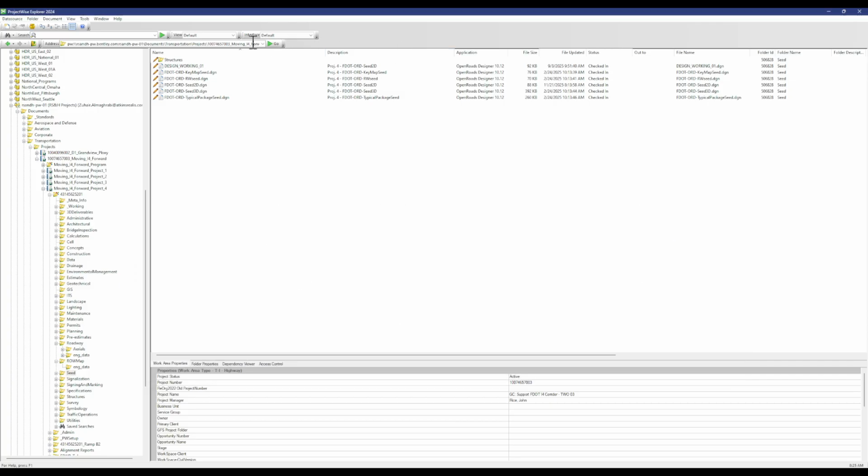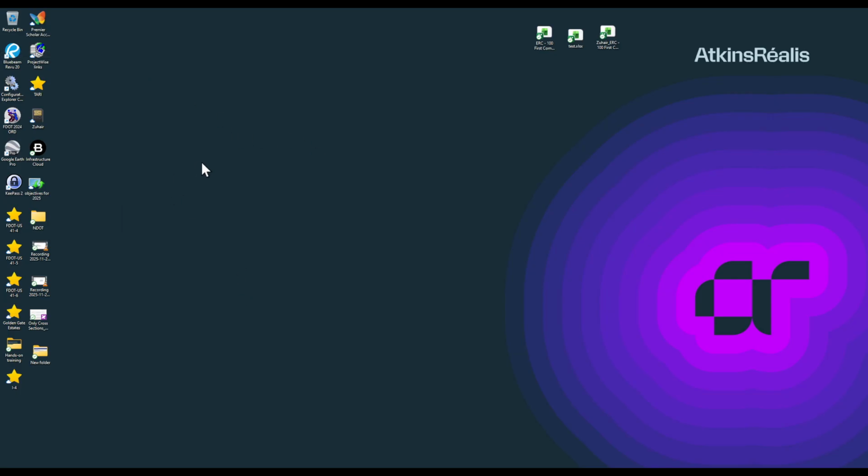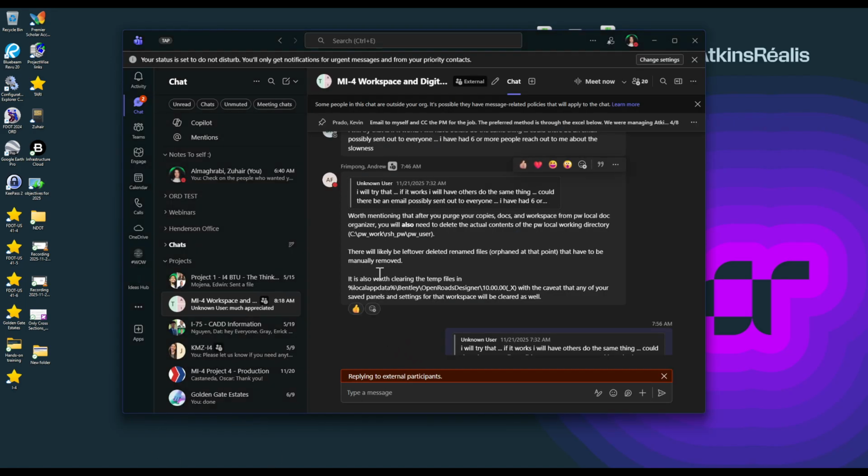We have nothing else. But as you can see here, I still have some personal stuff, like for example a personal view and ProjectWise and all that. So that stuff didn't go away, right? I will show you where to take this stuff from if you want to do that. But I feel like what I showed you right now is enough for ProjectWise. When we close it and reopen it again, it's gonna work properly. So let's go back to what Andrew was saying.